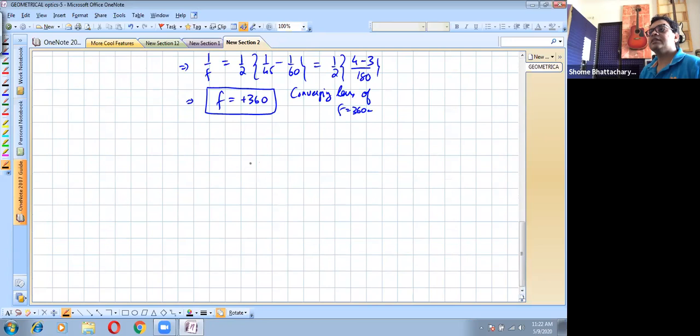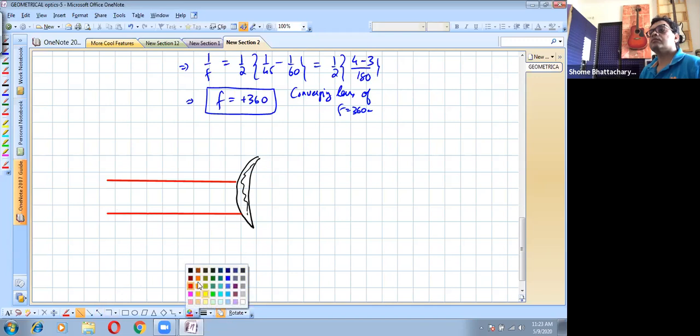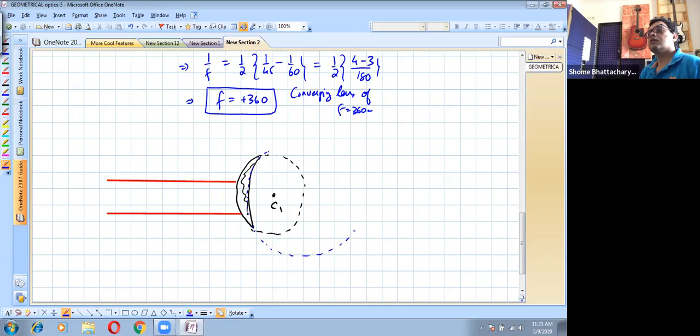If I assume the lens is oriented this way, or even that light is coming from the other side, I can keep the orientation of the lens the same, but light is coming from the other side, whichever we want. So now, when incident light is coming from this side, this time you can see that this surface, if it is something like this, this is where your first center of curvature is located. And the second surface, if it is like this, the second surface's center of curvature is somewhere over here.